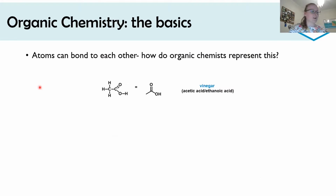As organic chemists, we like to draw the carbon atoms and how they're attached to other atoms within the molecule. The way that we do this is we explain that they are bonded together, and that's how we get chemical diversity. So here I have a model of exactly what I've got drawn on the screen. You can see here I've got a carbon joined to a carbon. These are the two black atoms joined together. I've got 3 hydrogens on the left-hand side carbon. These are the little white atoms.